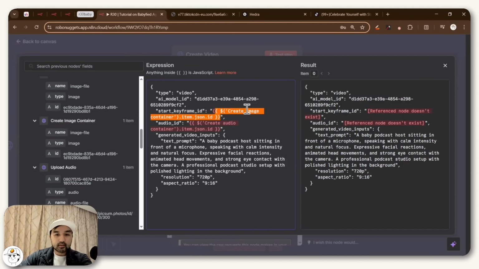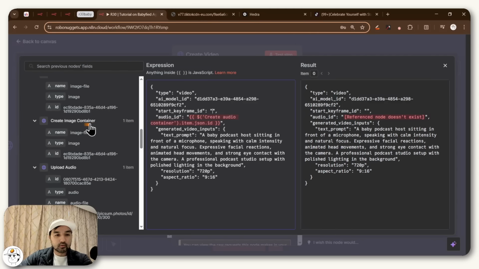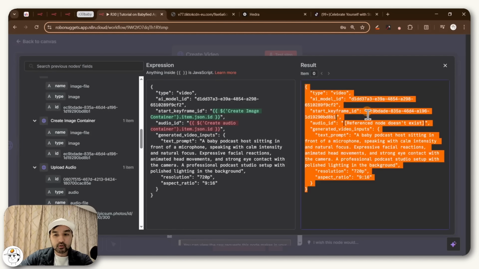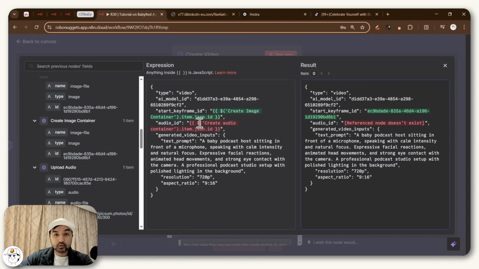So to correct that, that's very easy. You can just delete this whole thing and then drag the ID of your create image container and put that from within the double quotes. And that should give you the ID correctly here at the result. Because what this basically does is it's a dynamic value, right? So it's telling n8n to grab that specific data point from this specific run of this workflow, which in this case, the result would be this.